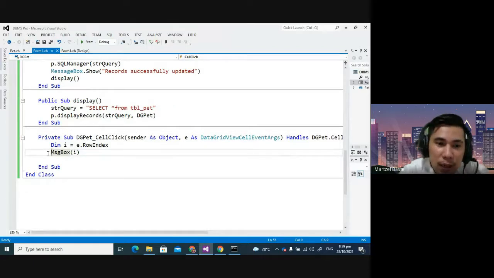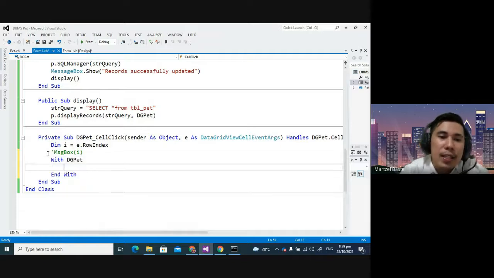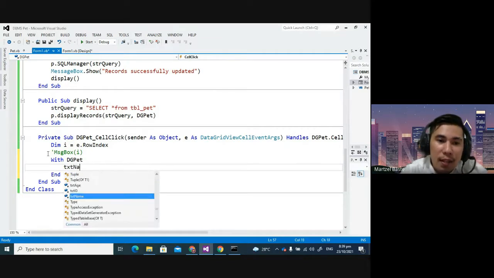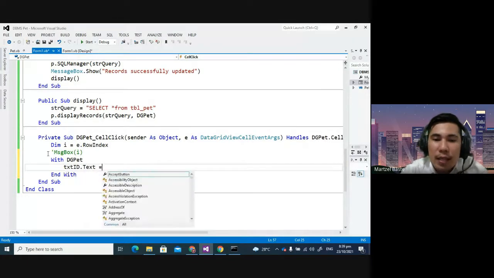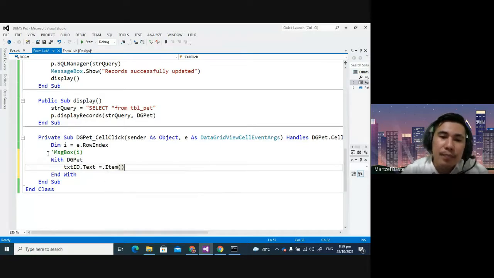So, comment na nato na, and then with dgpet, okay? So, right here, what we will do is ano na to ang name, so txt id dot x equals, so that item and that value.